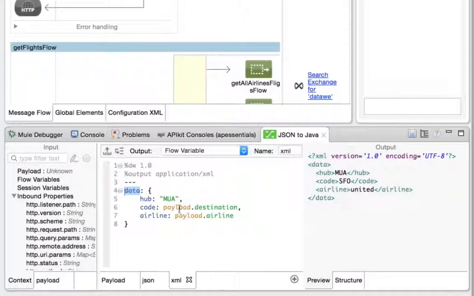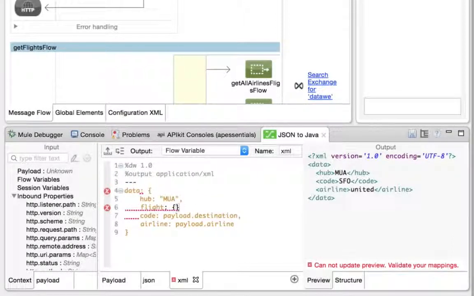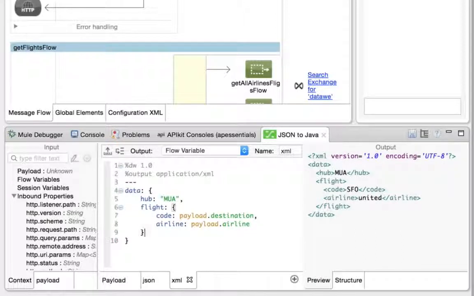Now let's pretend for a moment that we want hub to be a little bit higher level inside of here, and then we want an element called flight that holds the flight for the specific hub. So inside of here, we'll put in flight and add curly braces for flight, and then close off flight at the end of airline and code. I'll add some additional indentation here to make it a little bit clearer. I'll also remove this extra curly brace, and now you can see the structure it's generated. We've got data, which includes the hub, and then we potentially, in a realistic case, could have multiple flights inside of here that are just iterated through with all the different flights for all the different airlines.